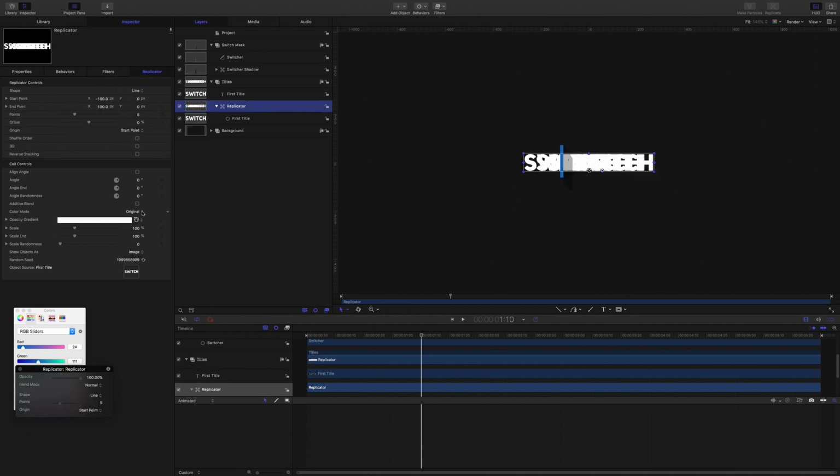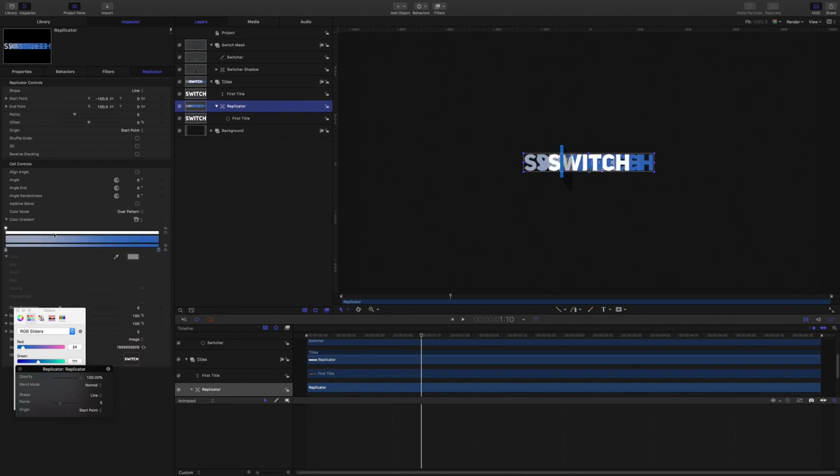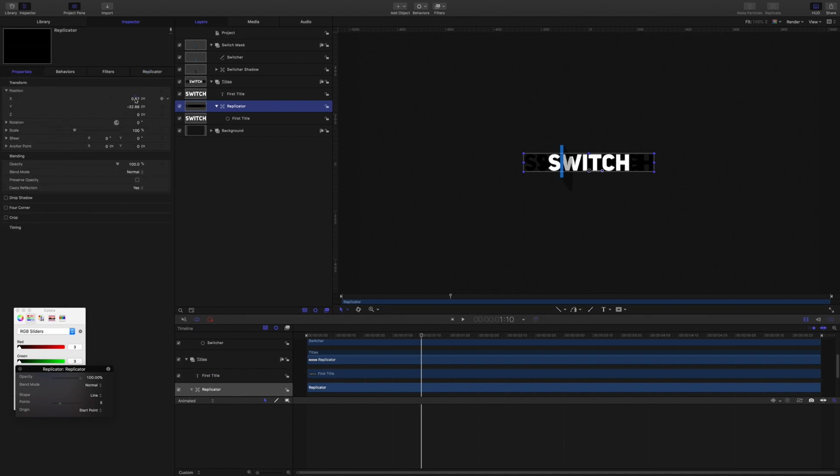Come down and set the color mode to over pattern. Open up the gradient and get rid of this right side tab. Set the left tab to black. Then come into properties. Just move it over to line up.